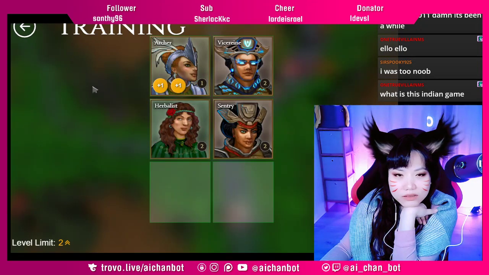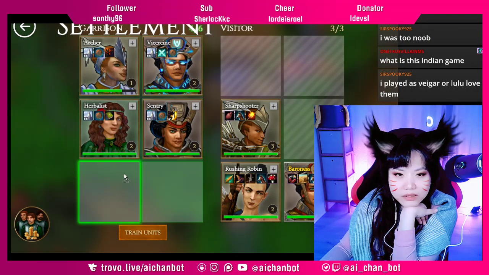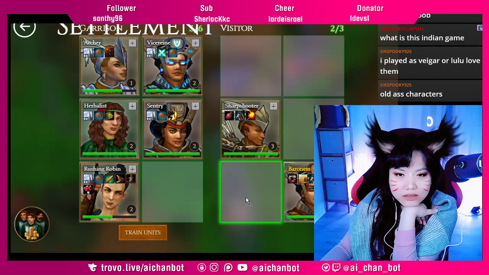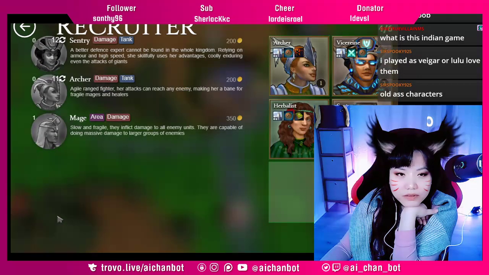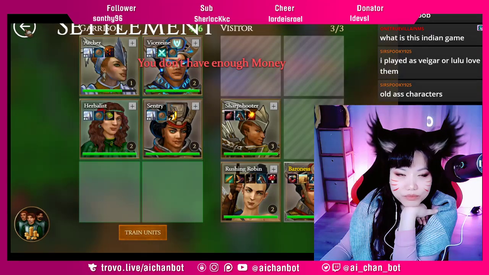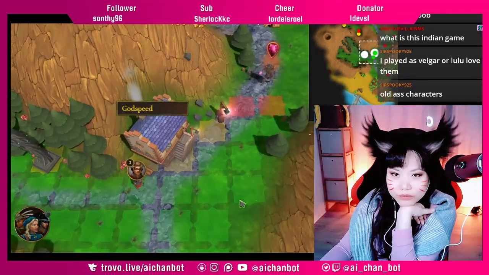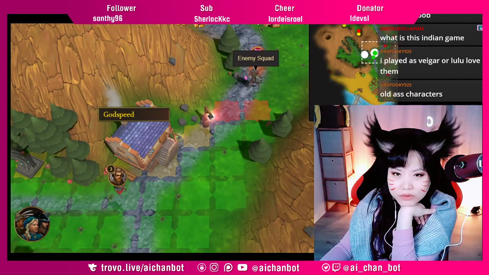Train units. No. Can I train this unit instead? No. But seems that it has a turn for the character. Yeah. I want a mage. I don't have enough money to buy a mage. Alright. Pointless? What do you mean pointless? Can I beat this guy here?